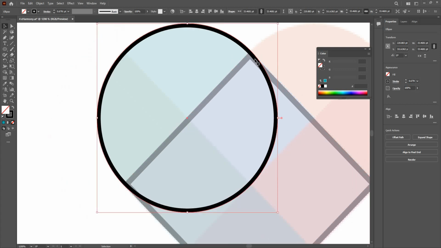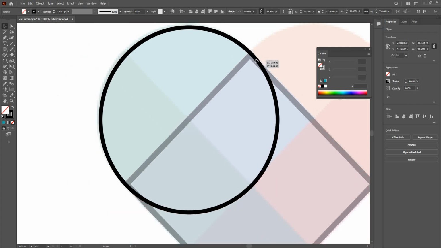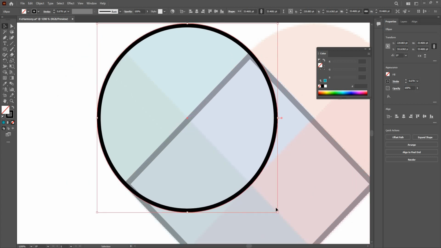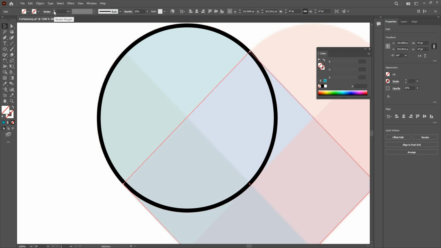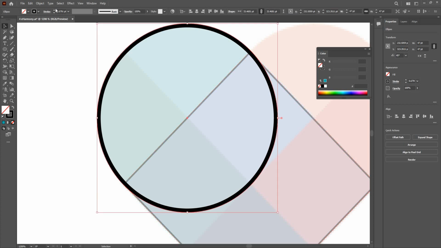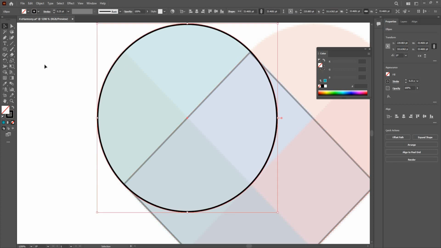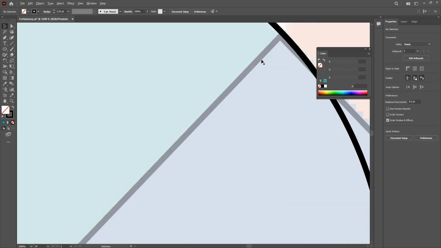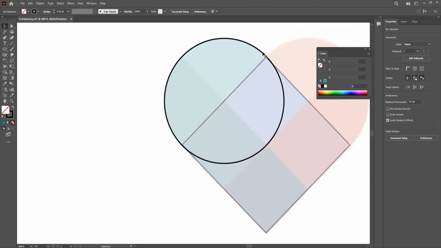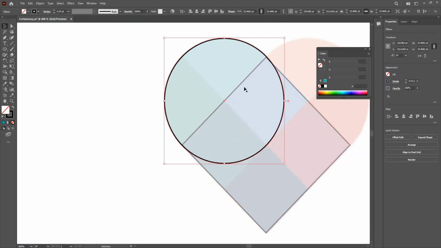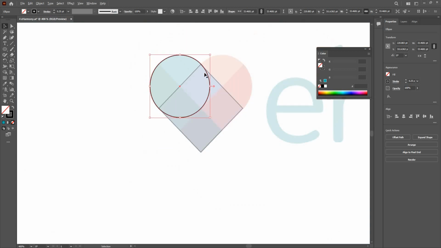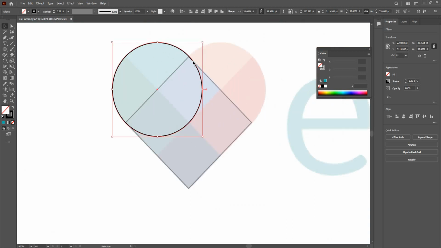That seems about right. How much is the stroke here? Just bring it down there. 0.25. Skip 0.25 here as well. Okay, so it's properly at the center, right? Let's take a copy of this. Hold Alt and drag and place it right here.